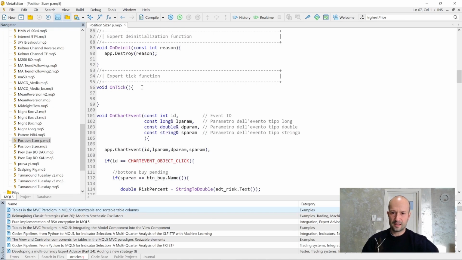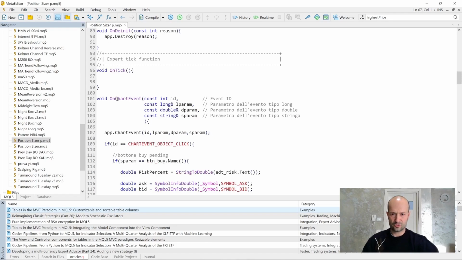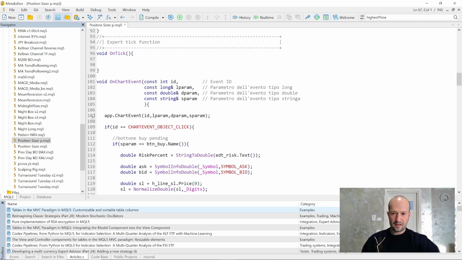Let's take a look at the events. In OnTick, here we don't have anything because we're not trading, so I didn't put anything. Everything else goes into OnChartEvent, which is a function used to manage specifically our chart and our panel. So here I pass it the various variables I need. Here I have the very first line of the significant event. What exactly occurs on the visual chart?